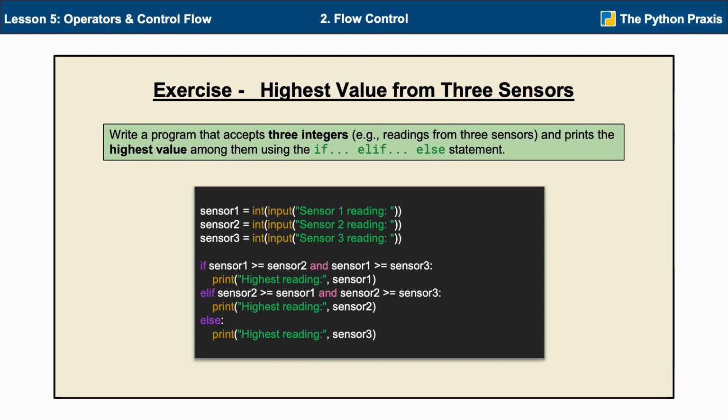If this is true, Python prints the message, highest reading, and next to it prints the reading from sensor 2. If also the second condition is false, then our program proceeds to the else block of code and prints the message, highest reading, and next to it prints the reading from sensor 3.